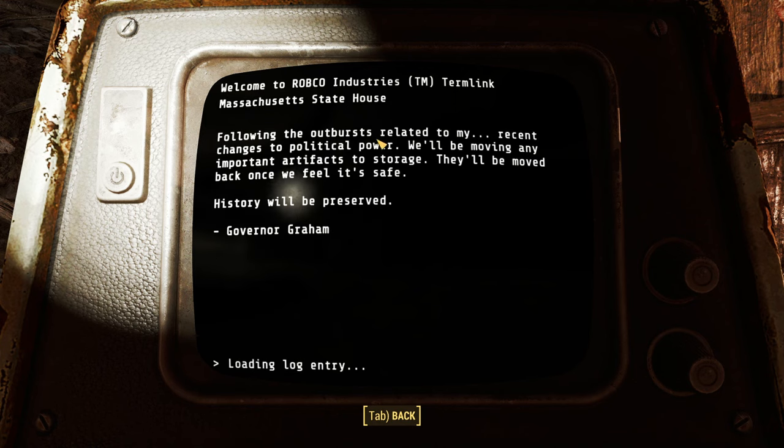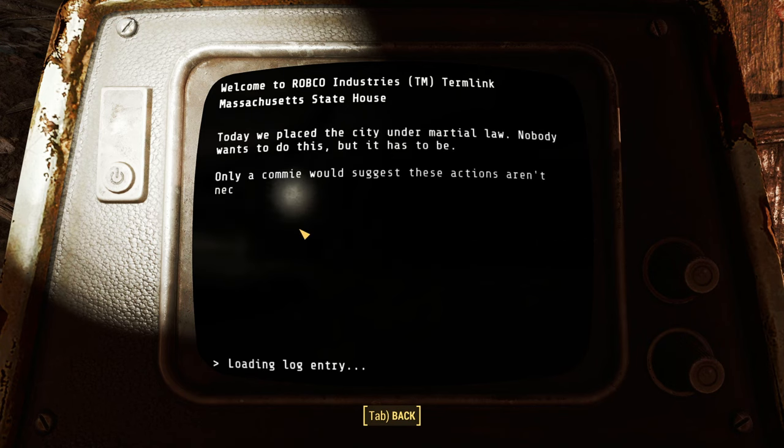Storage. Following the outburst related to my recent changes to political power, we'll be moving any important artifacts to storage. They'll be moved back once we feel it's safe. History will be preserved.